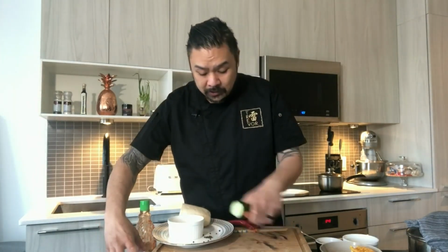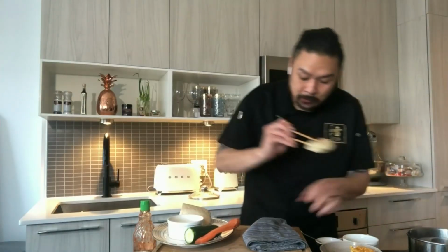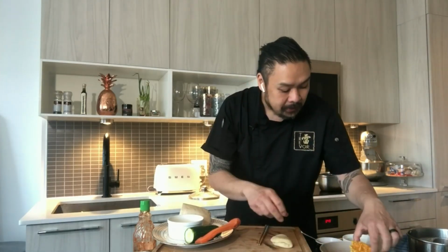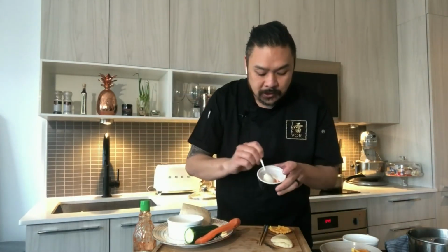So now that the pickles are done, we're going to go in and get those fluffy baos, because I can hear my pot singing. So we're going to get in there, and we're going to pull one of these babies out. Look at that. So it will expand and be like a little pillow, right? And then look at these golden brown sweet potato discs that we made with that cornstarch and custard powder. We're going to put that aside because we have a sauce.